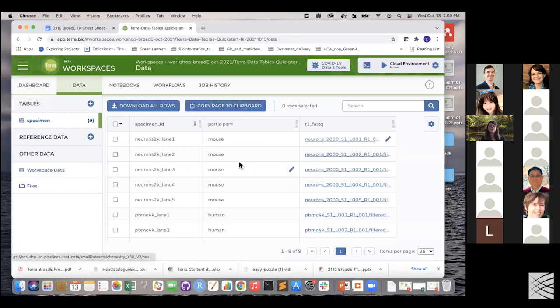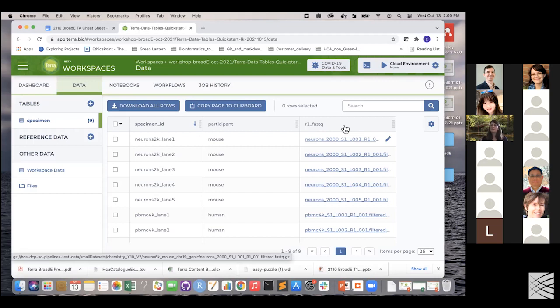Okay, so what we want to do today is take in these FASTQ files for these different specimens and run a workflow on these FASTQ files. We want to do something to our data. So today we're going to be using a workflow. It's a very simple workflow, kind of like a hello world workflow, that's going to take in a FASTQ file, unzip it, read the first line of that FASTQ and echo that first line and send that echo to a text file.